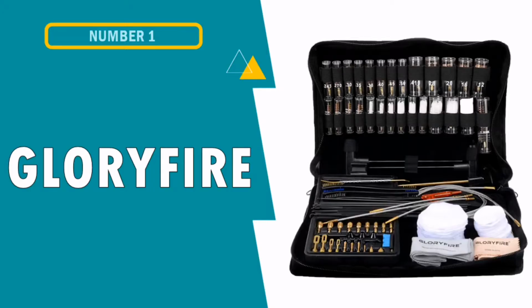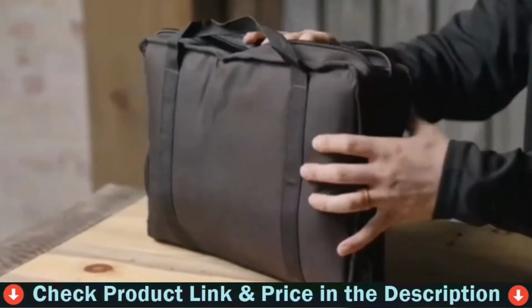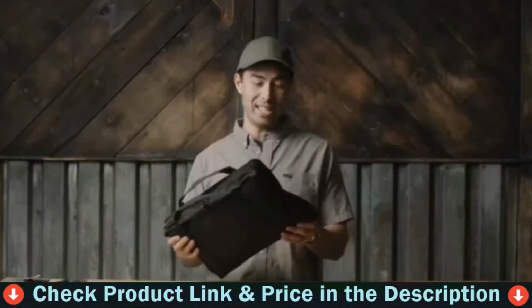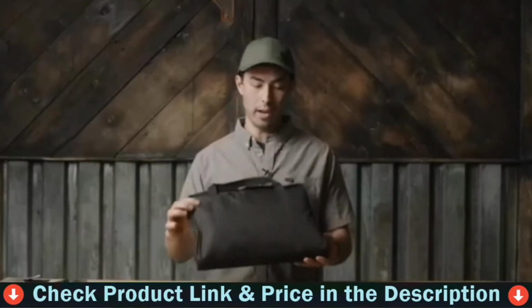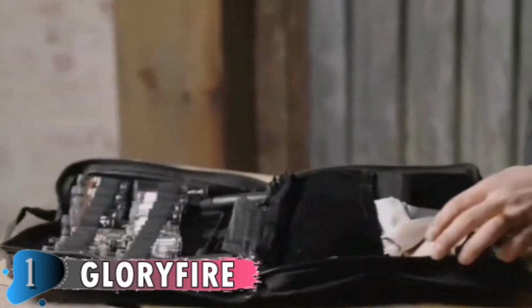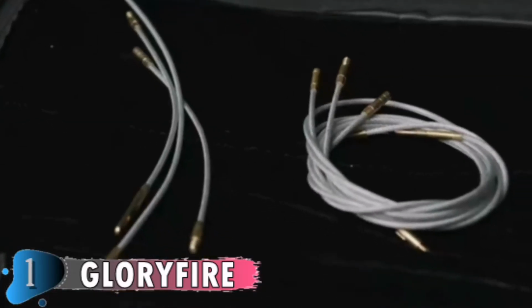Our first pick is Glorifier Gun Cleaning Kit. Glorifier conducted extensive testing to get the highest quality reinforced rods. The bonus is that it's slightly less expensive. The cables used in the kit are aircraft grade as well and provide an alternative cleaning method for pistols. This kit is outstanding and comes with everything you need to be able to clean multiple types of firearms, carbines, rifles, shotguns. Whatever you need for your tools.